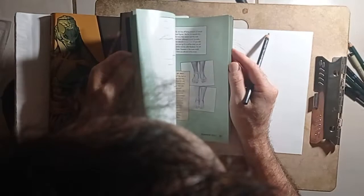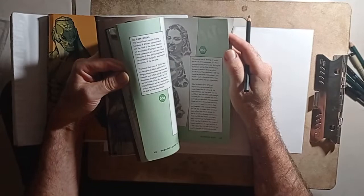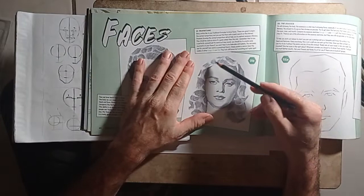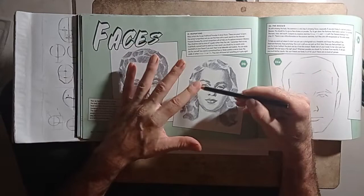All right, we'll just look at one of his faces here by Steve Rude, and we'll study how he does his front view. Okay. If you look at this, the structure of her face tapers in upward, sort of like a diamond shape, and then it goes out this way because of the cheekbones. A lot of women and men have different sizes and shapes of faces.